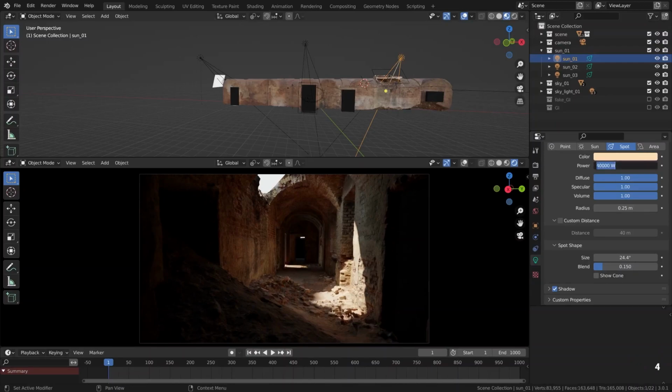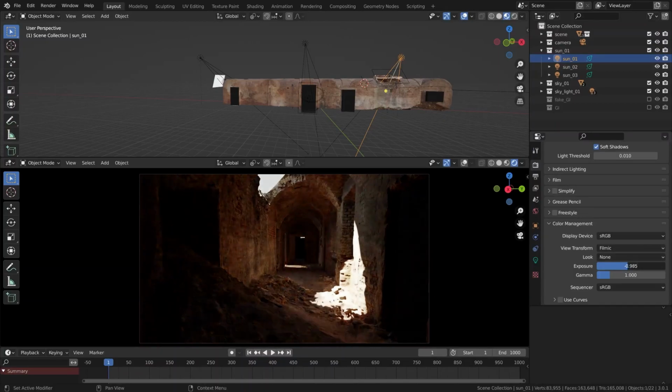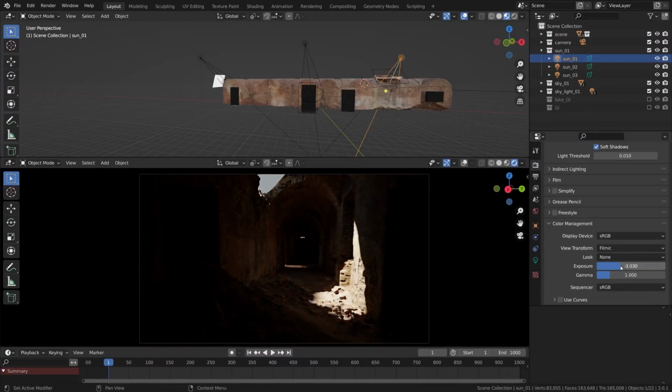For example, if we make the sun power absurdly strong, let's say by giving it a killer 400,000 watts, then offset the exposure to compensate, it'll interestingly reduce the amount of indirect bounces significantly. I thought this is interesting and worth keeping in mind while tweaking those things.